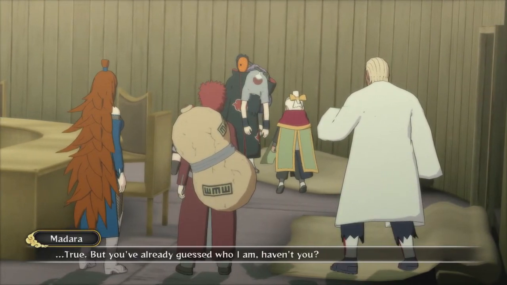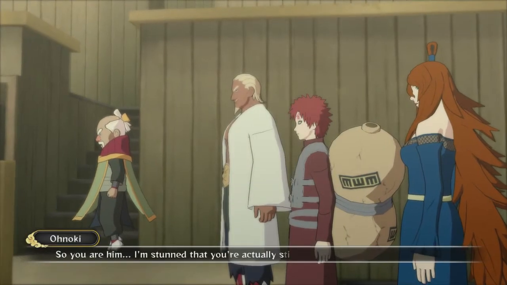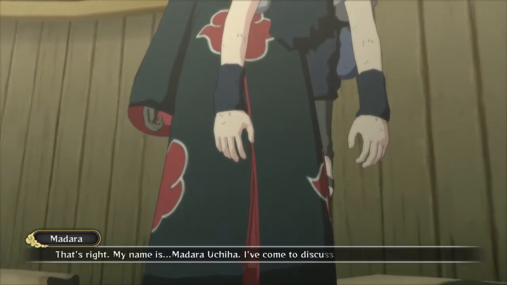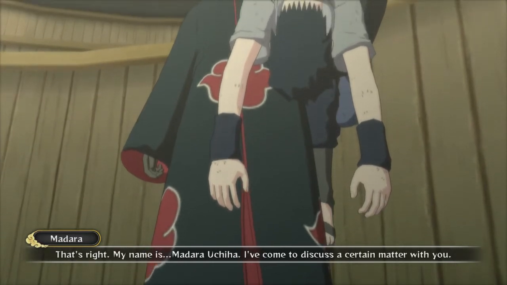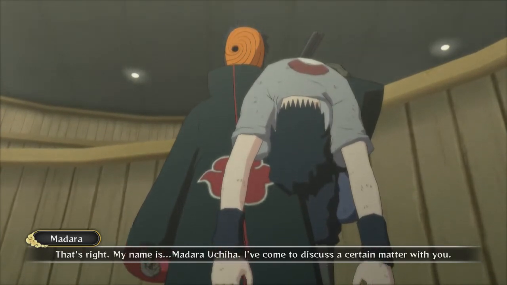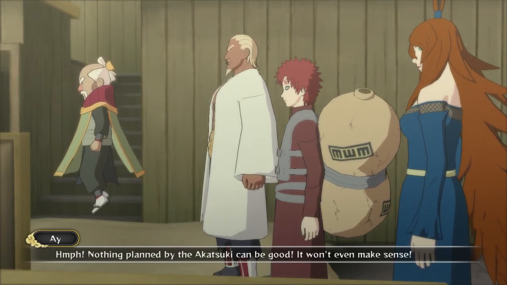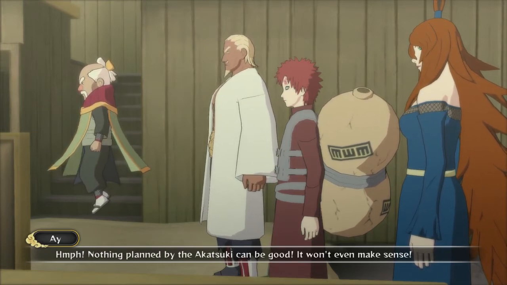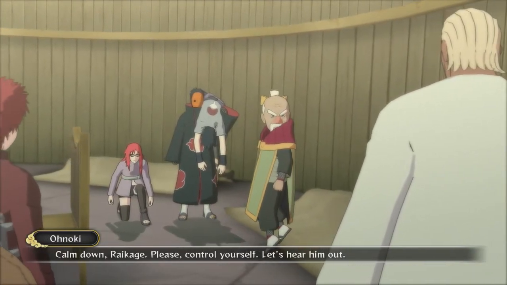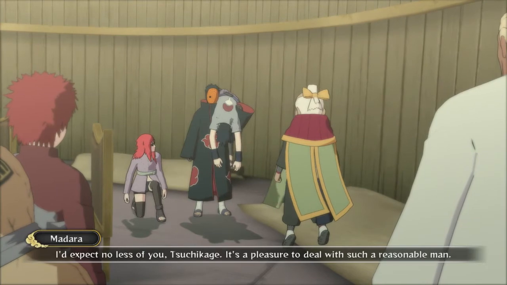True. But you've already guessed who I am, haven't you? So you are him. I'm stunned that you're actually still alive. That's right. My name is Madara Uchiha. I've come to discuss a certain matter with you. Discuss what? Nothing planned by the Akatsuki can be good. It won't even make sense. Trust me, this is gonna make some sense. Control yourself. Let's hear him out. I'd expect no less of you, Tsuchikage. It's a pleasure to deal with such a reasonable man.